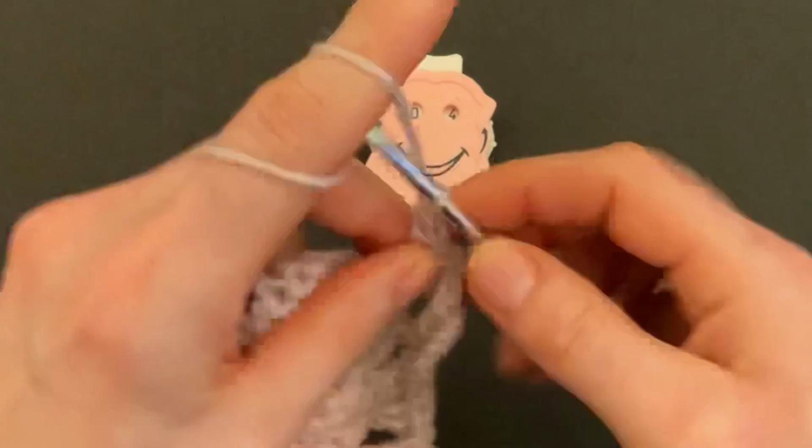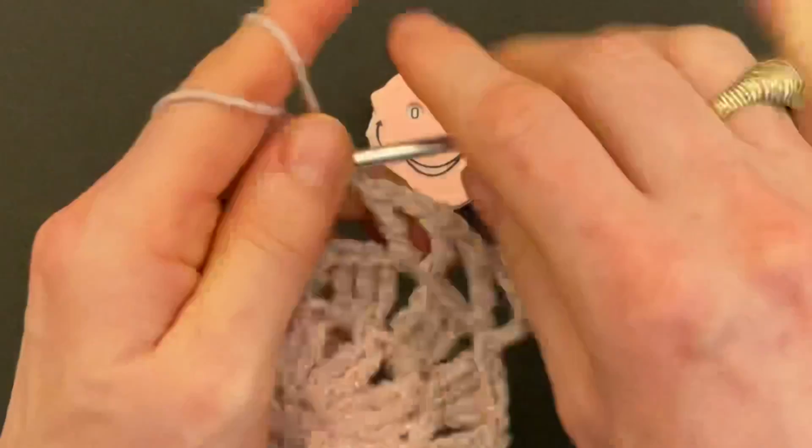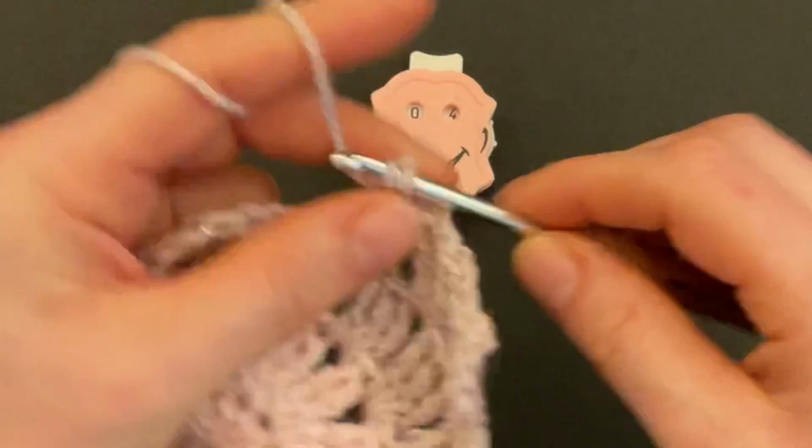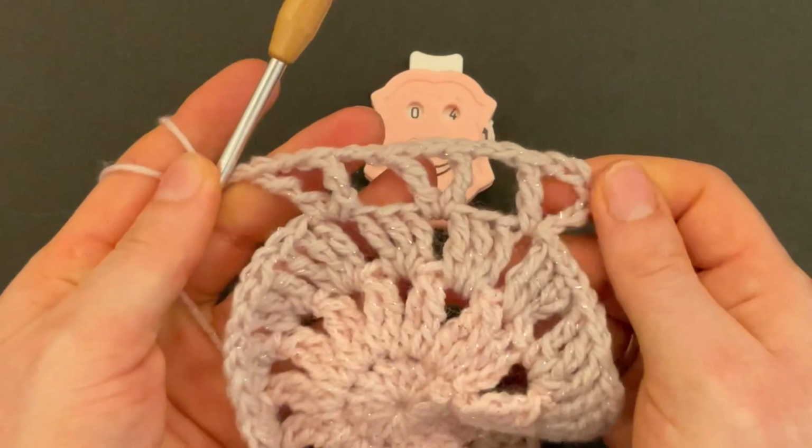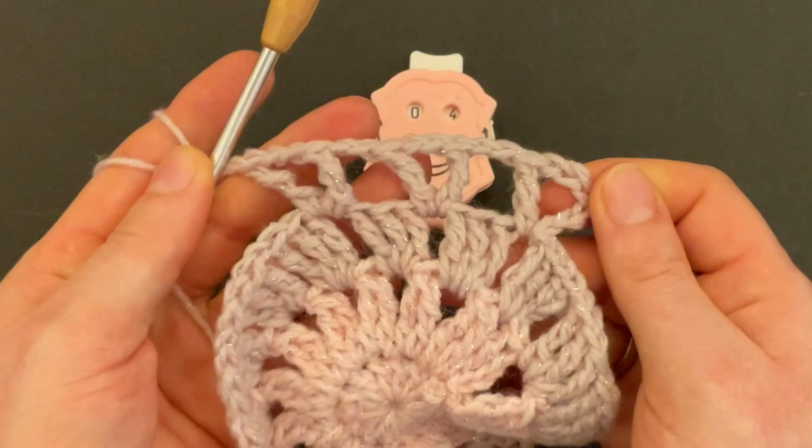Chain two. So we have little triangles and in between we made little squares. Go to the next chain space and make the triangle. Make a treble crochet. Chain two. Make a treble crochet into the same chain space. Chain two and make a treble, two chains and a treble into all of the chain spaces with a chain of two in between. At the end of the round, we will have 16 triangles and 16 squares.